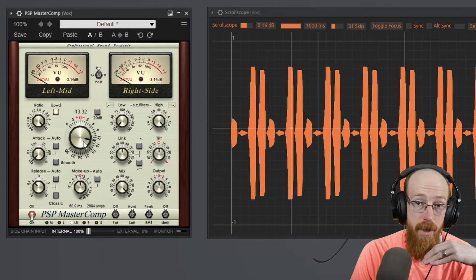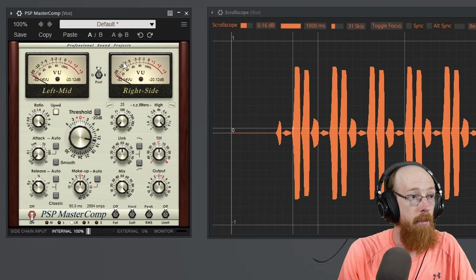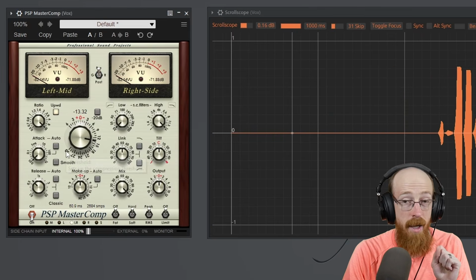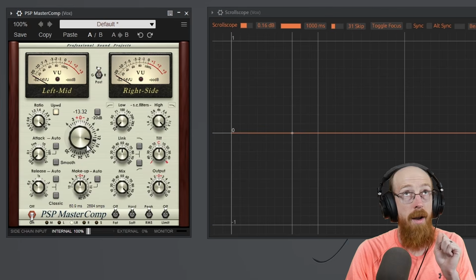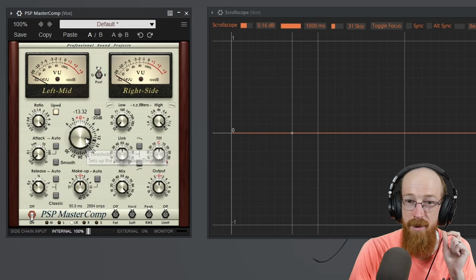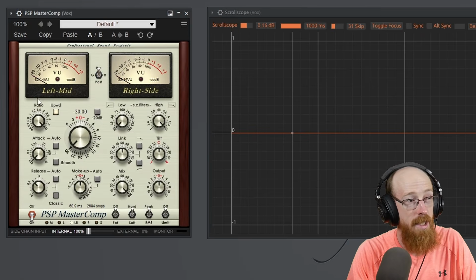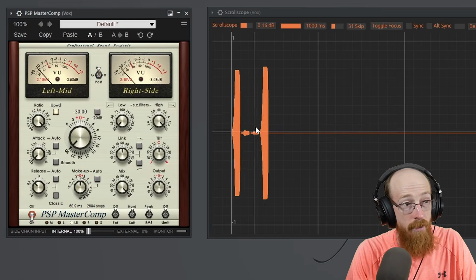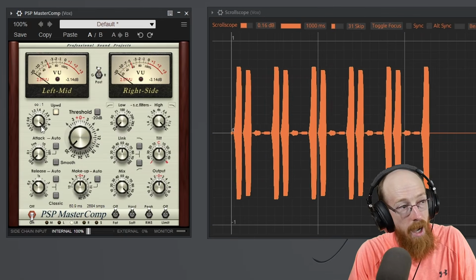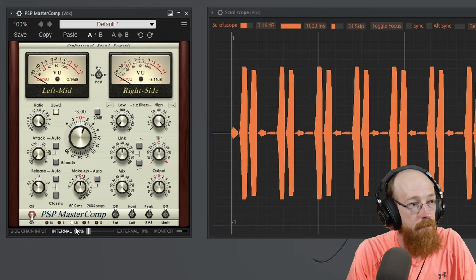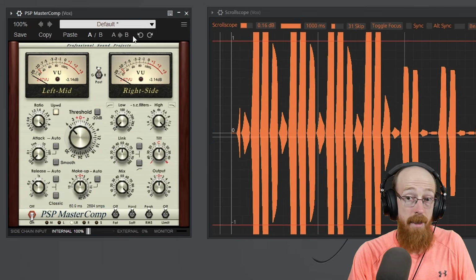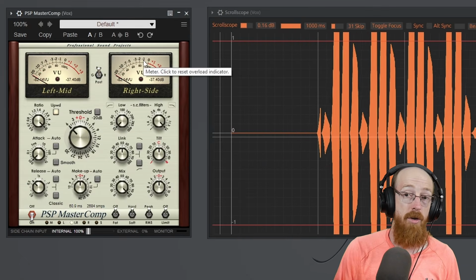Infinity to 1. If we lower this ratio further, we can bring it up more. Now, this comes with some consequences, but let me show you. As we bring this up further, or as we bring the threshold down, it's closer to where that threshold is, so it won't be brought up as much. So a low threshold here will actually do less, because it's closer to the threshold. It's not as far away from it, so it doesn't get pulled up as much, even though we have an extremely high ratio. If we bring this back, now it's really yanking it up. And that yanking up is because it's really far away from the threshold, so it pulls it up.